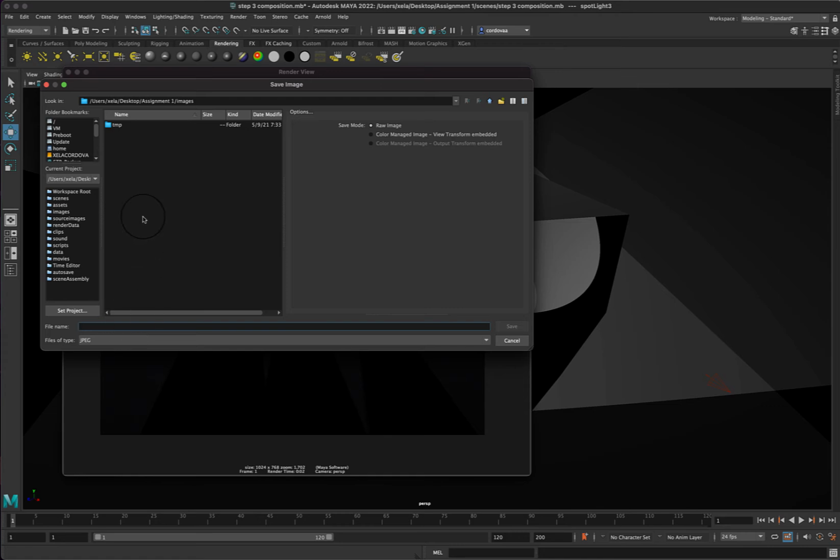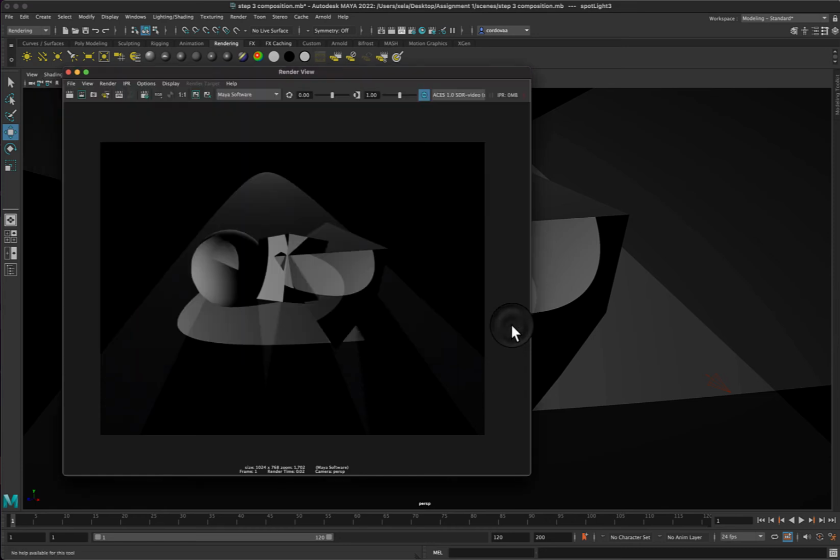And what I want to do is save this to where I could turn it in. So it's going to be 1_ last name first initial. And I'll go ahead and save that. And you can see at the bottom here, the file type that is saving is JPEG, so I'll click Save.